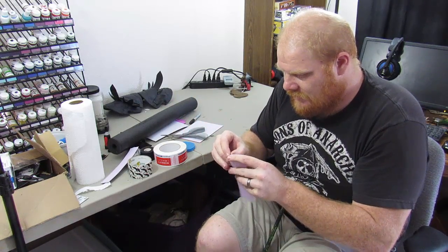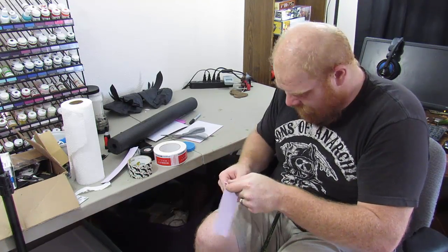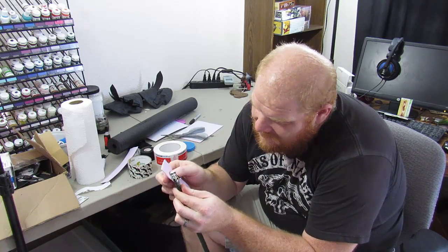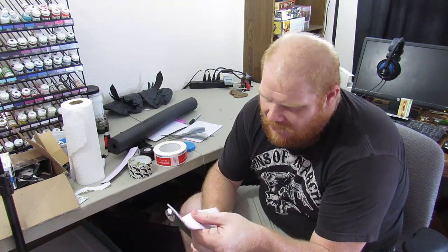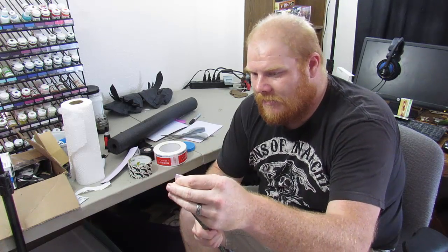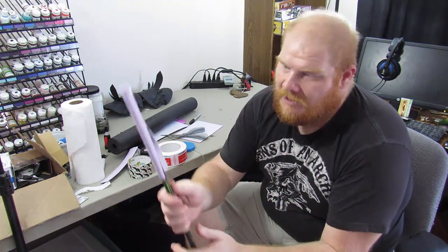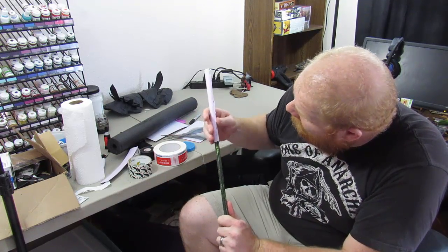You can just peel this paper off the back. Oh no! Okay. You're going to make sure that that's half an inch, maybe a little more, off the end of your sword. Just stick the edge as straight as you can get it, like that. And then you just wrap that guy around. And if you measured it correctly, you can see that these edges meet up pretty well.